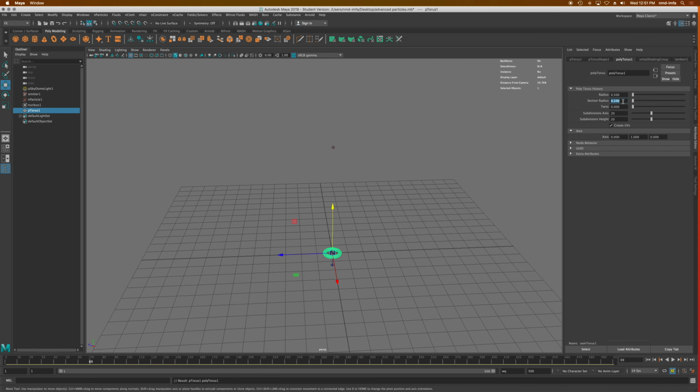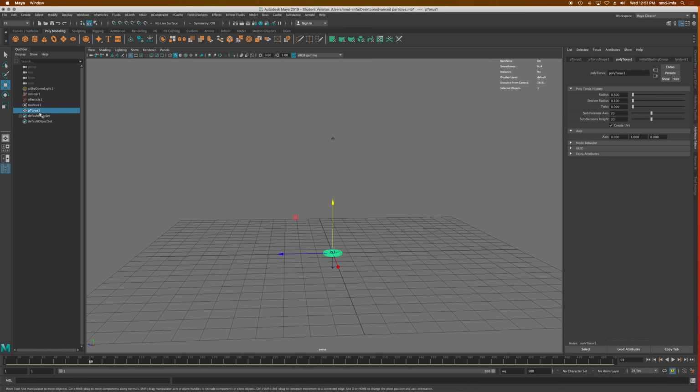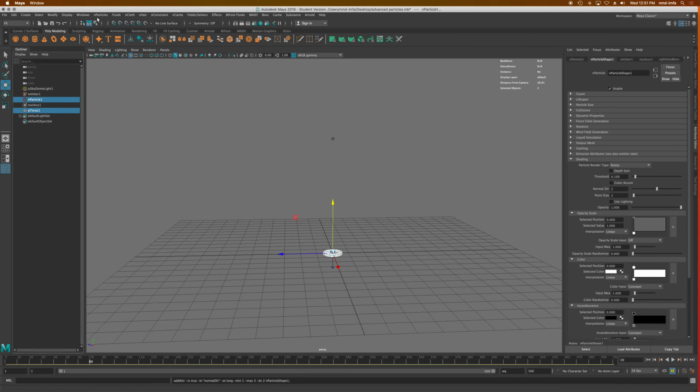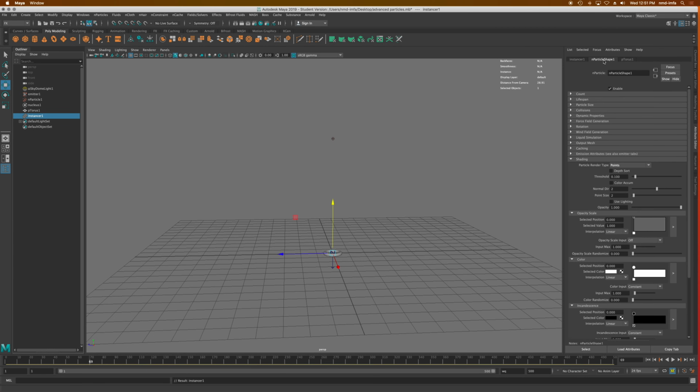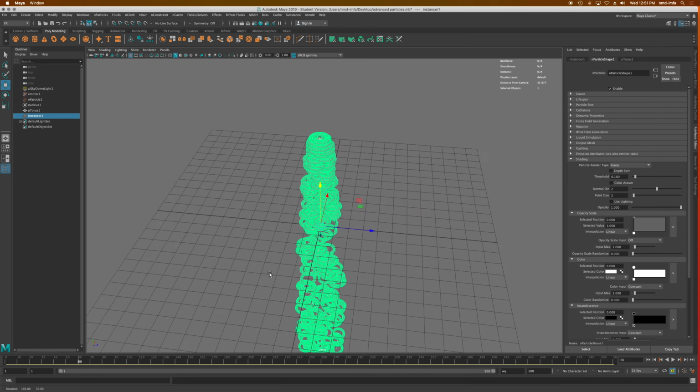There we go, cool. So now, if I select the torus, and I hold down Command, and I also choose the NParticle, and I go to NParticles, I can do the instancer. And you'll see I now have an instancer object that has been brought in. It does have some controls in here. You'll see it's actually referencing the P torus because I had it selected when I created it. And now, if I go back to my NParticle, and back up, you'll see it is making a whole lot of toruses.